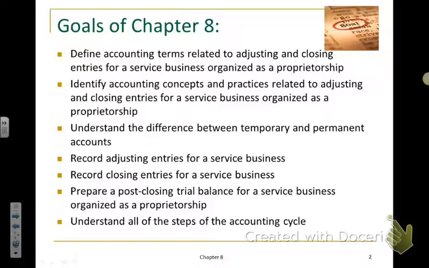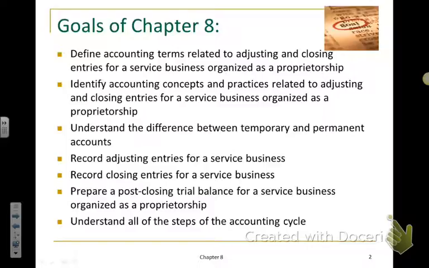And now the last piece is to close our books. And that's what we're going to learn in this chapter. Then we've taken the accounting process all the way through a cycle. Now, the nice thing about that is once you know that cycle, it's the same cycle, time after time, business after business. It's all the same. The things that are different is that each business is going to have slightly different accounts and the like.